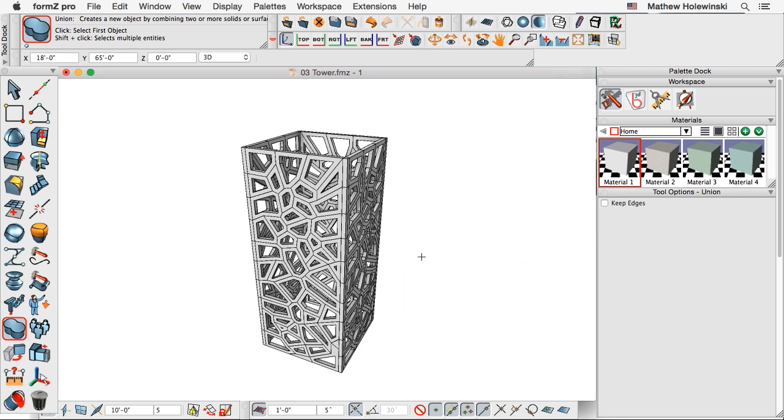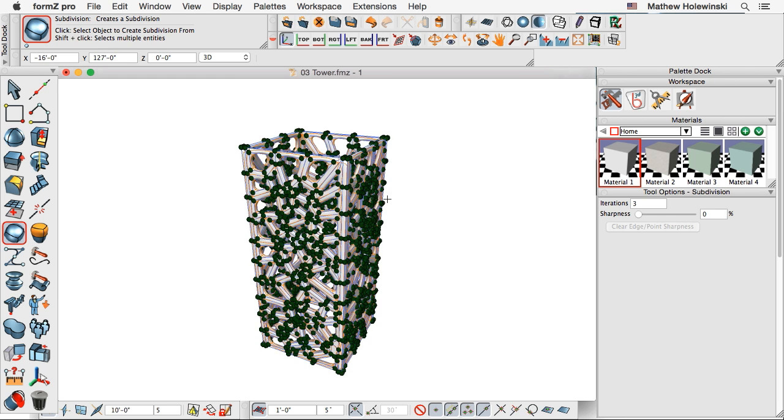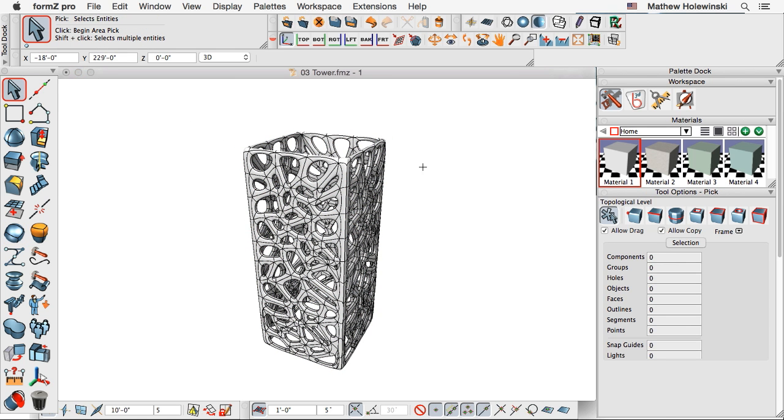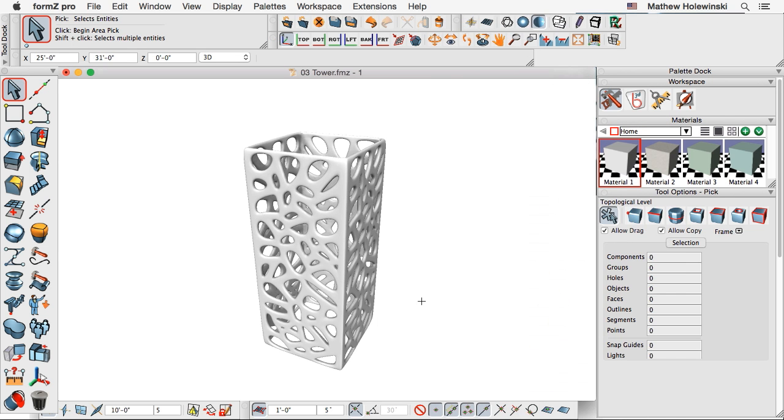And then to smooth all that geometry out, we'll use our subdivision modeling tool. And if I click on it, it makes a nice smooth organic type shape. Of course, we've got the controls to further articulate that sub-D cage if we want. Now I'm going to turn off the show edges here. And at this point, maybe this is what we want.